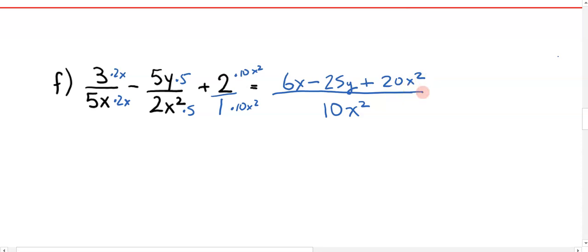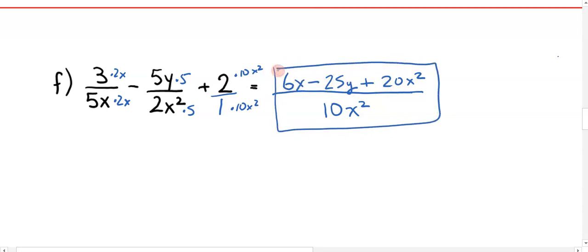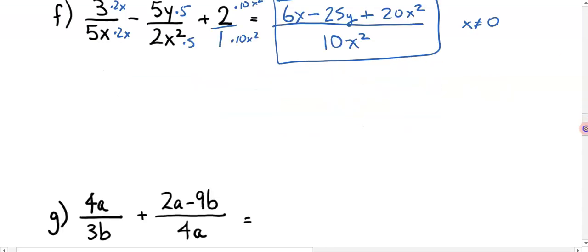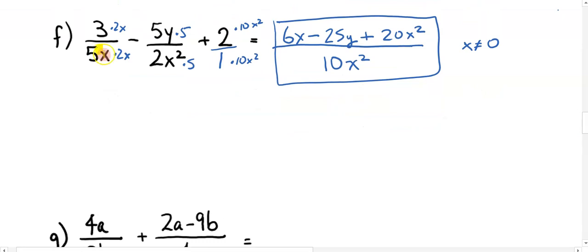Okay? Now I look for GCFs in the numerator. I look for factoring. I don't see anything possible. There's no GCF, there's no factoring, and this trinomial is not our usual x squared, x, nothing, right? It's kind of all messed up, so that's where I stop. Okay. And again, you could do your non-permissible values. Right now, I'm going to continue on assuming my denominators are not 0. I'm just going to focus on the adding and subtracting. Where would you always look for non-permissible? You'd always look at your original denominators.